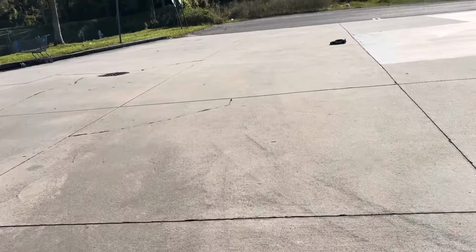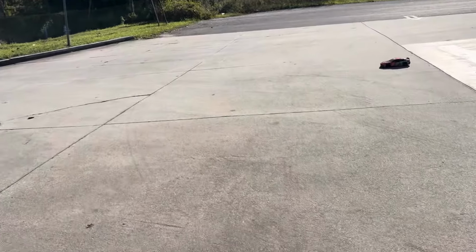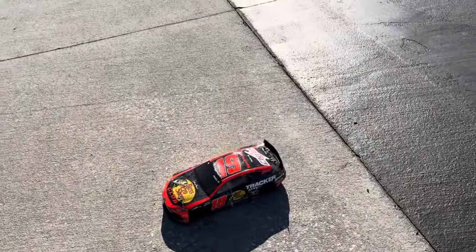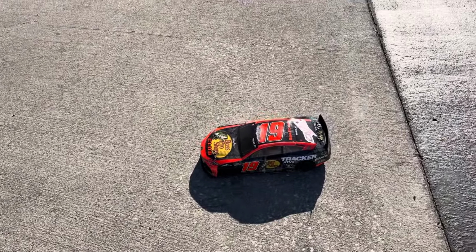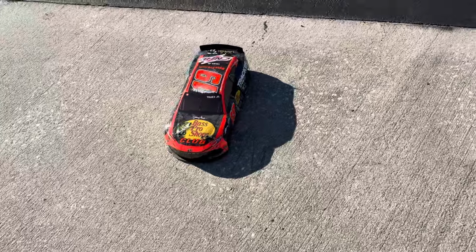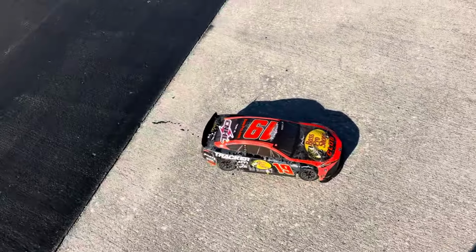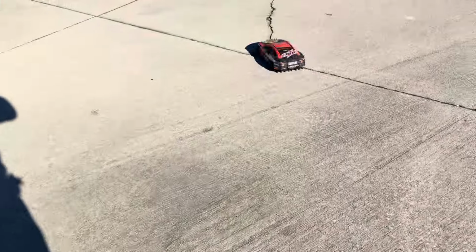All right, we've shut down, so we probably went into overheat mode here. Give it a second, it'll kick back up. That's the thing about drifting and power sliding with this high gearing, it tends to overheat rather quickly. So just give it a minute. But yeah, guys, that's the Losi NASCAR Mike Truex Jr. Bass Pro Shop. All right, we're back in business here.